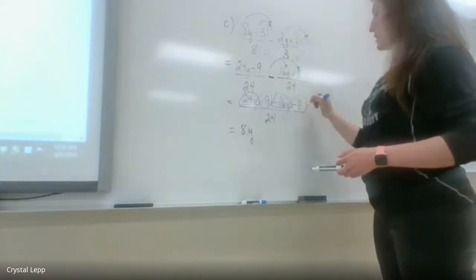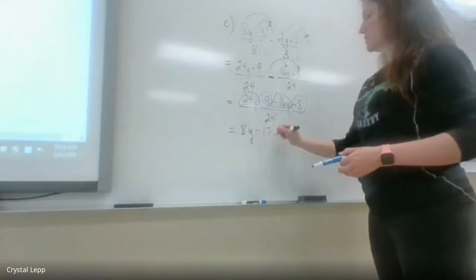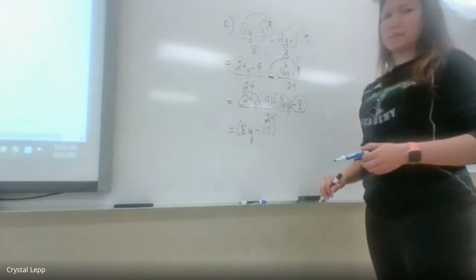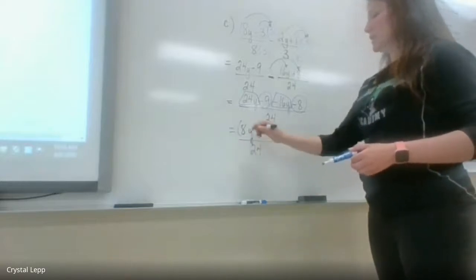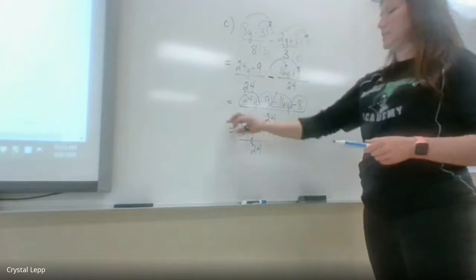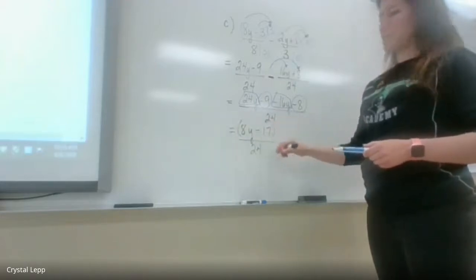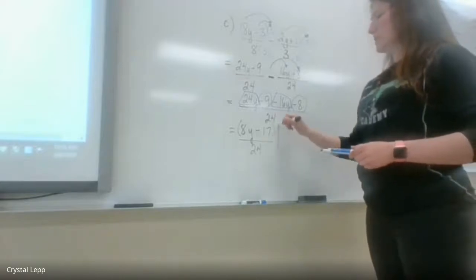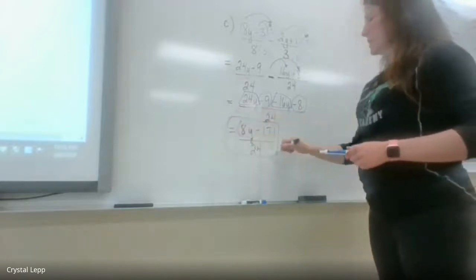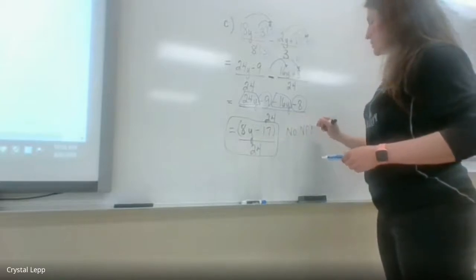Minus 9 minus 8 is minus 17. And these are attached by minus signs, so they'd be in brackets together, over 24. 8y minus 17, I can't take anything out to the front of it, so it's just 8y minus 17. It's not going anywhere because I don't have an 8y minus 17 in the denominator. So that's as good as it's going to get. That's going to be my answer. And I have to say no NPVs because I don't have any variables in the denominator.